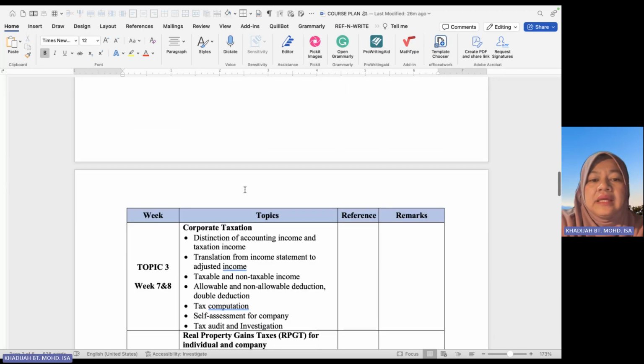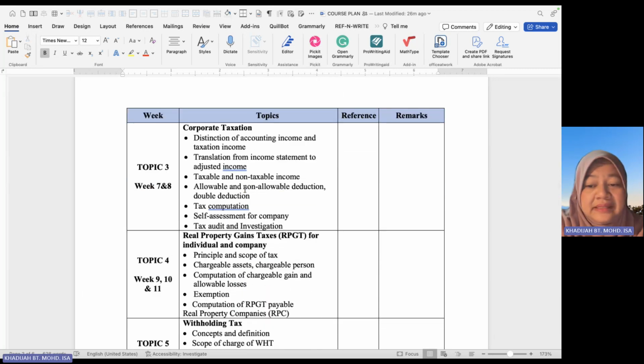Okay. Corporate taxation, again, is a revision from your tax one, but the difference is that now we are doing it for corporates. When you talk about corporate taxation, it means that the income and expenditure are more detailed. We have a lot more expenditure that you're going to look into. So you have your section 33, revenue expenditure. You have section 34, special deduction. You have section 39, prohibited expenses. All these things will come back, so you get back all the notes from your tax one on business income and business expenses.